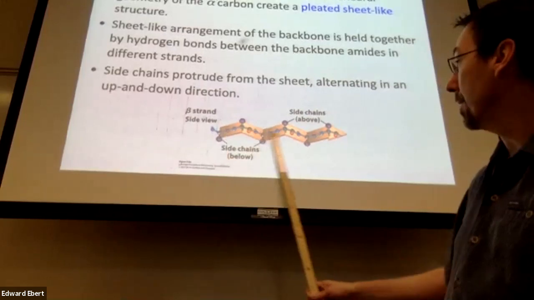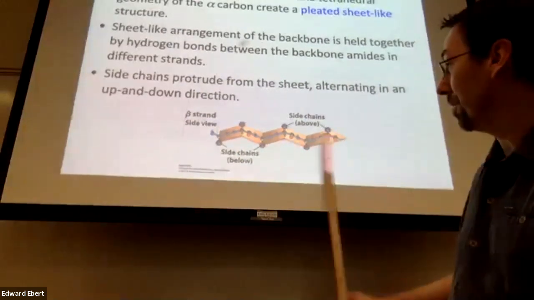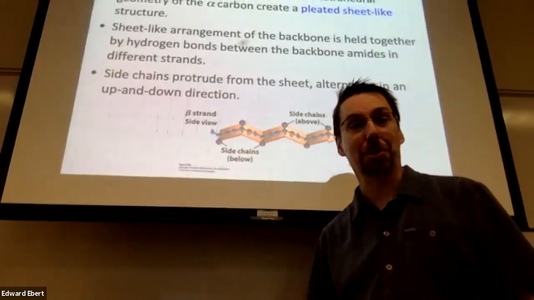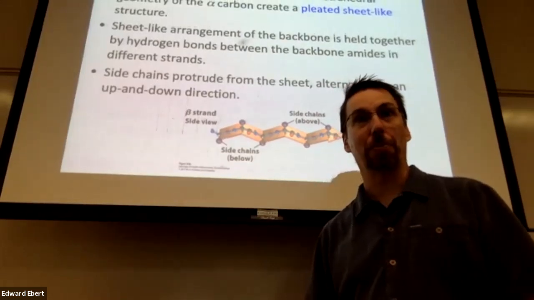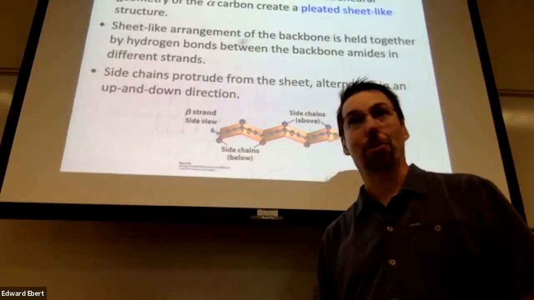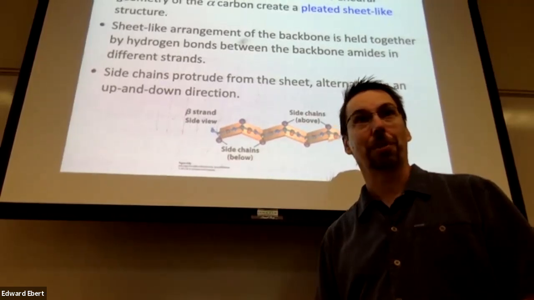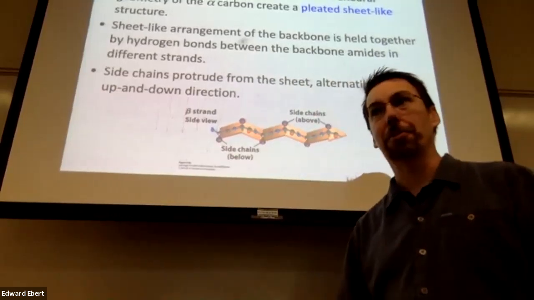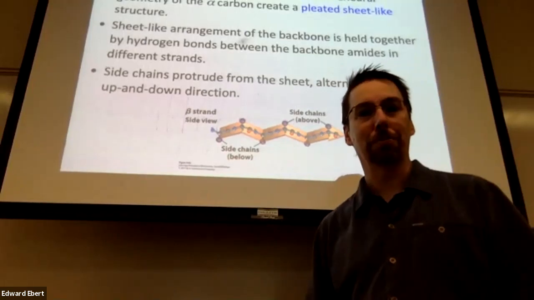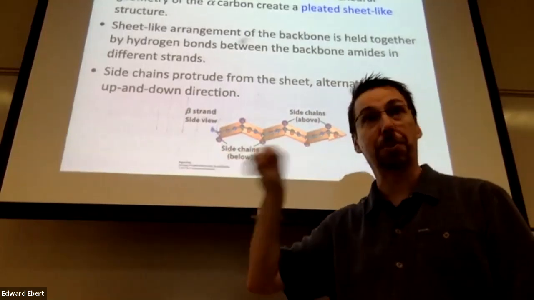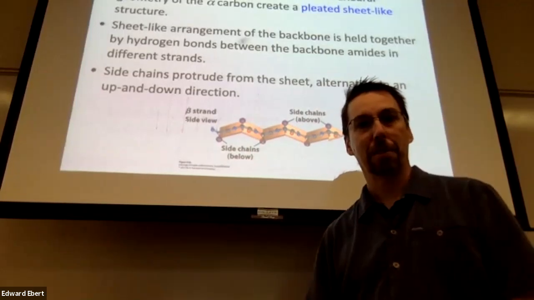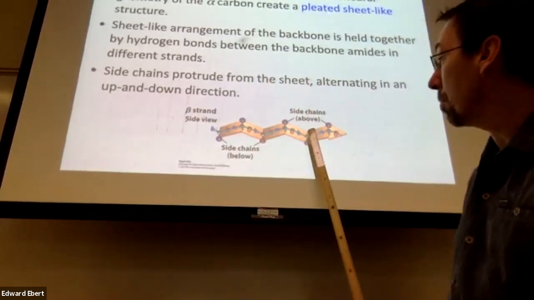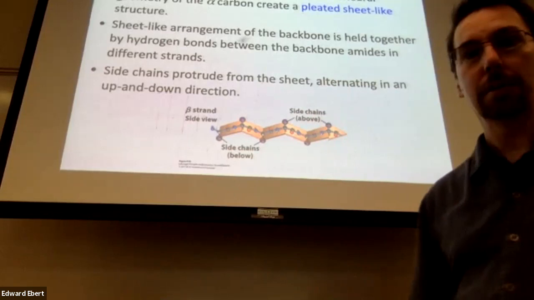So we tend to draw these as little arrows. We draw this to show the actual angles in there, but a lot of times we'll just draw a straight arrow or maybe a twisting arrow, depending on how accurate we're trying to be. At this level, a lot of times we're not drawing particular structures. We just start drawing cartoons or ribbon structures. We'll say, here's a few arrows to indicate the beta sheet. Here's a few loops to indicate the alpha helix. Here's a little string to indicate the random coil. And then maybe we'll draw the specific functional group that we're interested in. All right, so the key is our side chains are going to protrude from the sheets, poking up, poking down here.